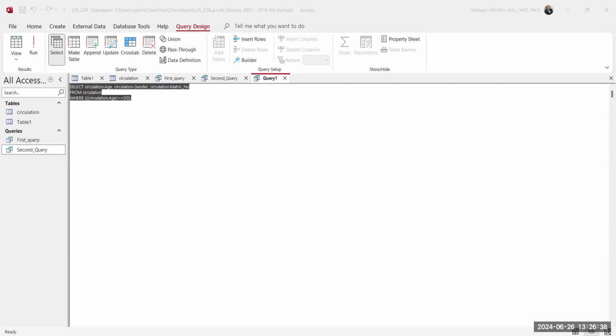Do you see the SQL Server equivalent? Because we said we want to select age, gender, and matric number from circulation.